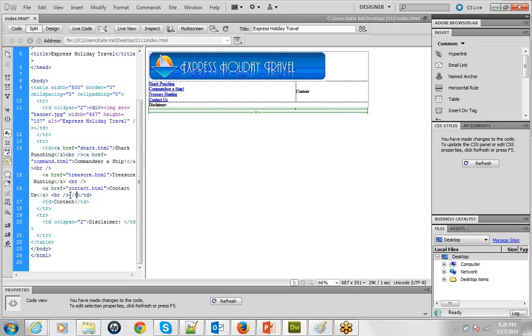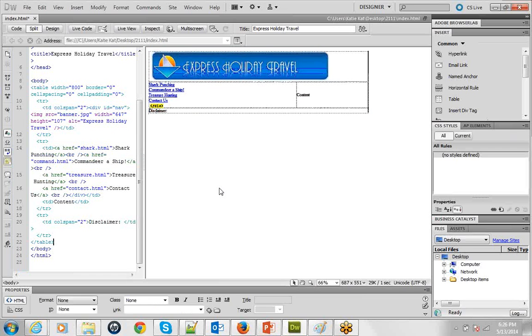And then I'm going to close my div tag. And you have to watch, if you saw right there, this became a closed TD tag, because Dreamweaver will automatically try to close whatever tag has been most recently opened. So it was trying to close that TD tag. Now I'm going to give this an ID equals nav. And all this is doing is naming that section of my page.